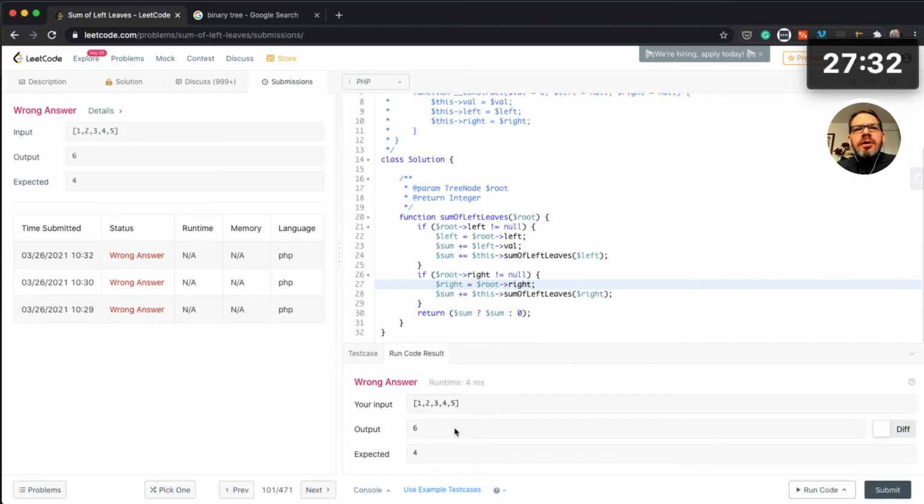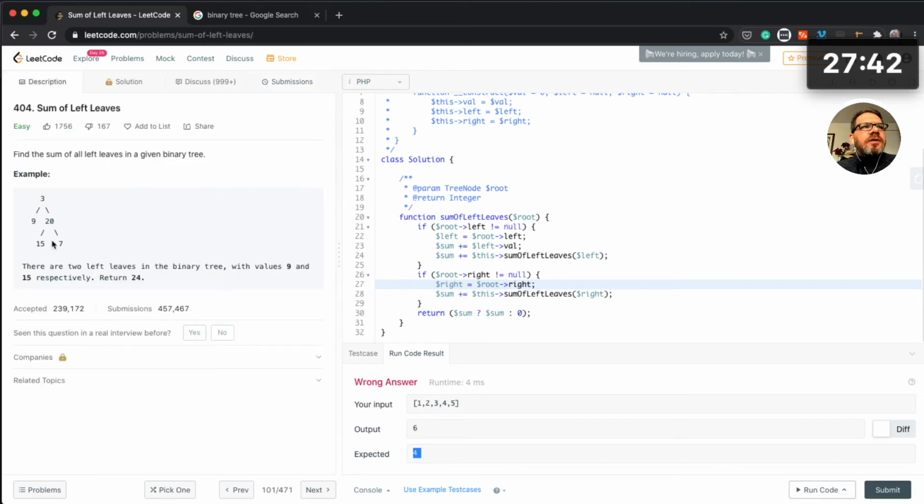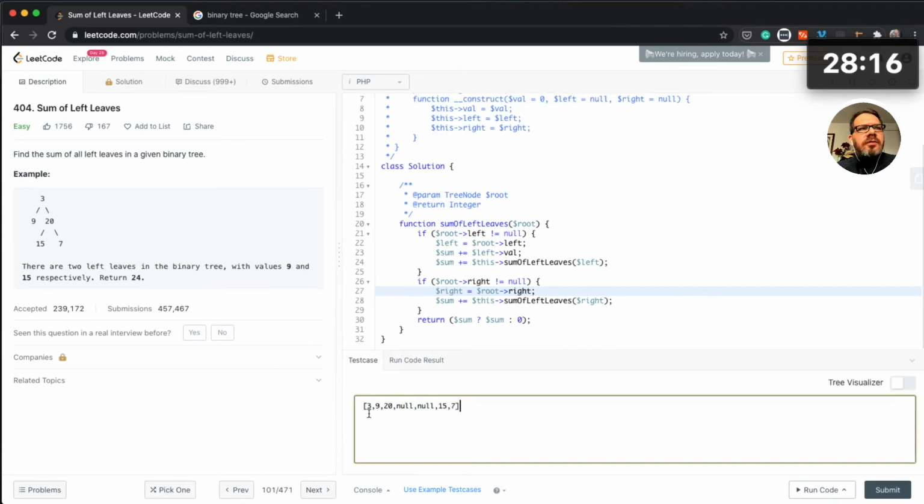Okay, I'm not sure why this would expect 4 if we have a tree like this, unless this tree looks differently. So here we have 3 9 20 null null 15. Okay, so I guess this is null null. Okay, yeah, that makes sense.